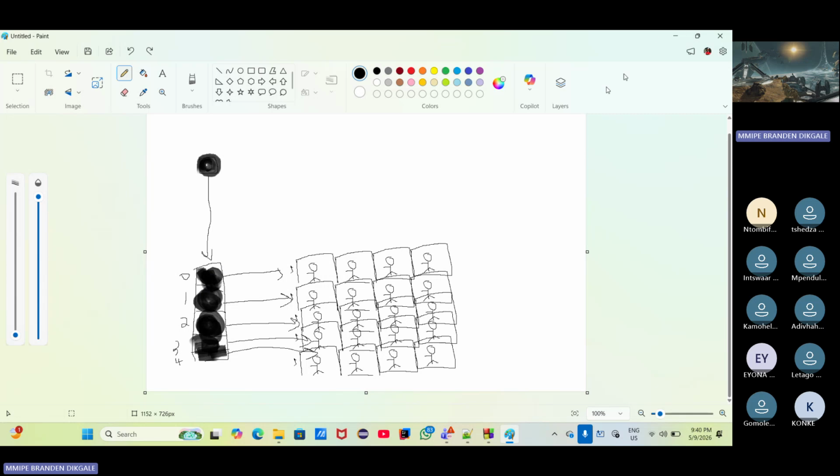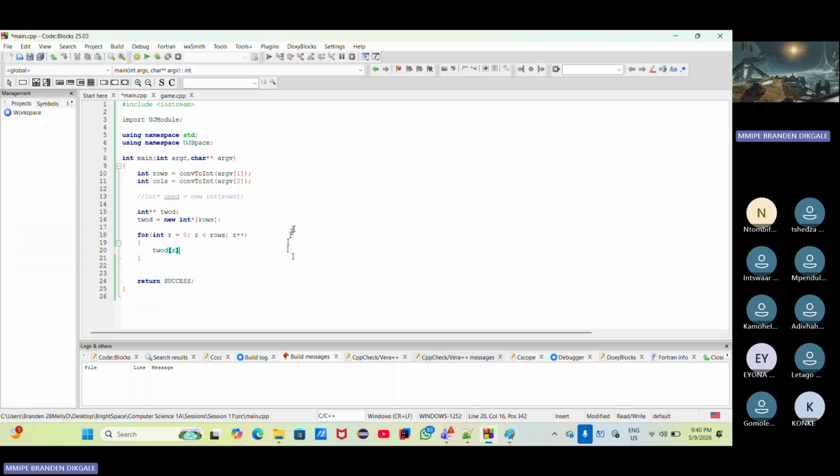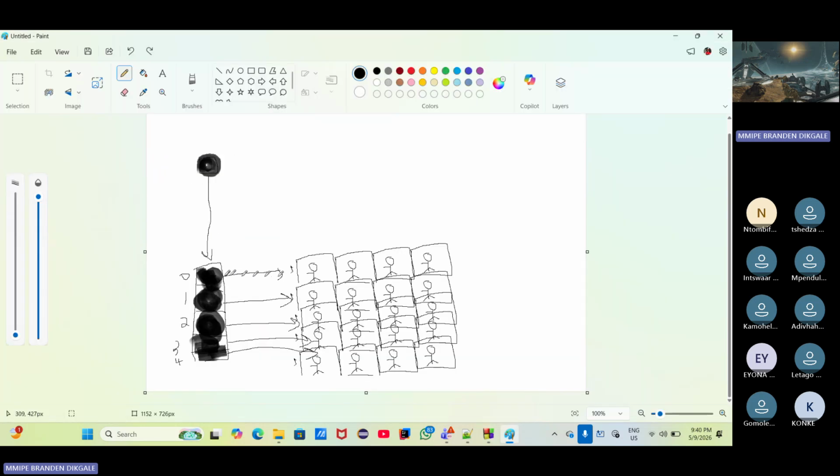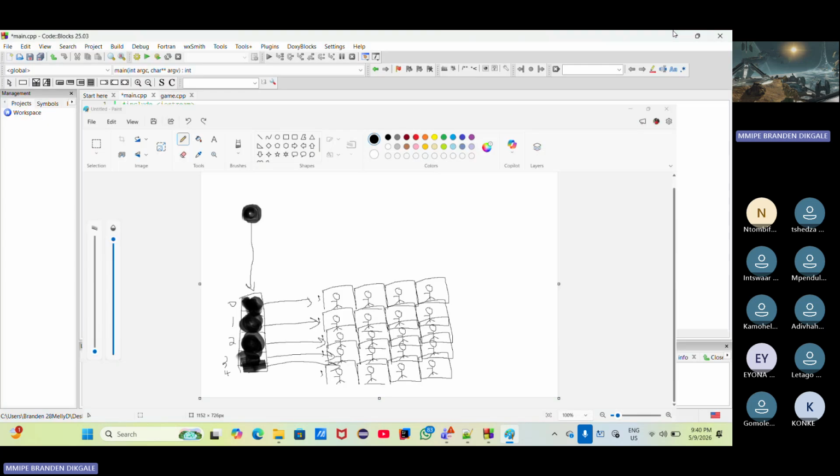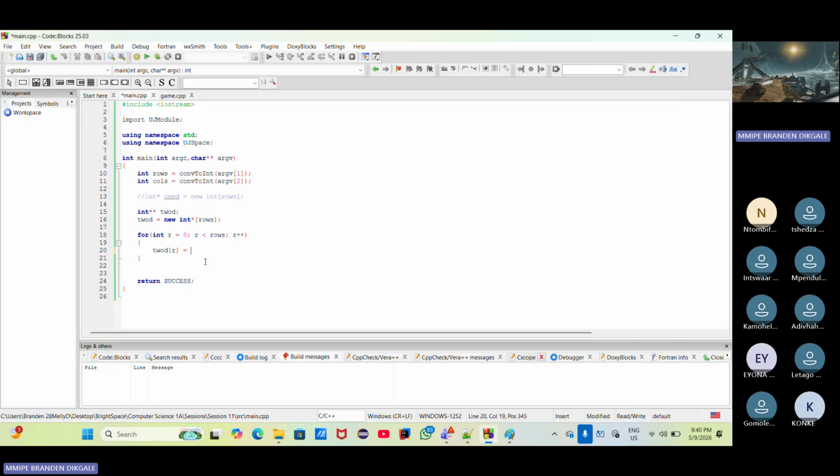We want each pointer to now point to an array of integers. So pointer at index r equals new int, an array of integers of size columns.